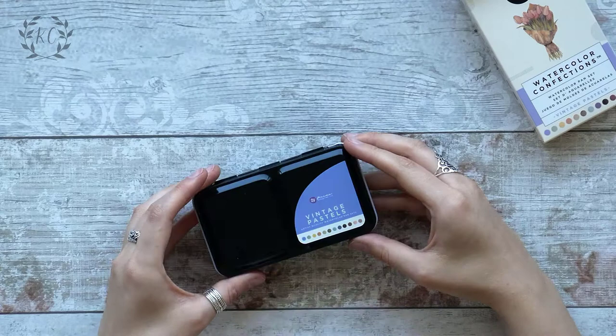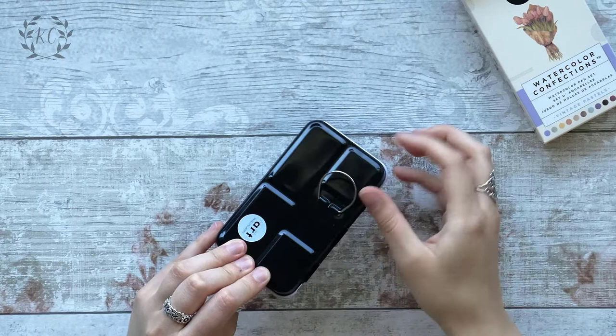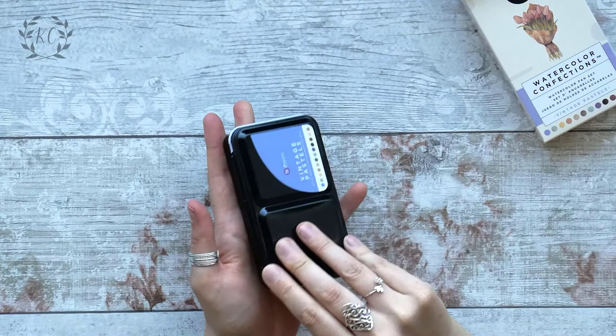It does have this metal loop on the back, which I'm not completely sure what it's for, but I made the assumption that you can put a finger through it to help you hold it if you're painting when out and about or travelling. But if that's completely wrong, then please let me know in the comments.